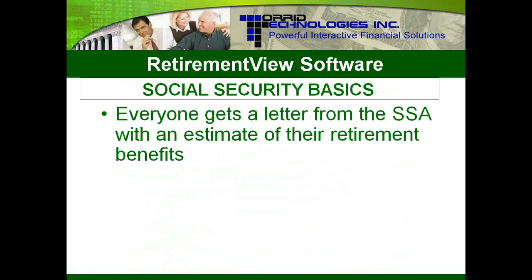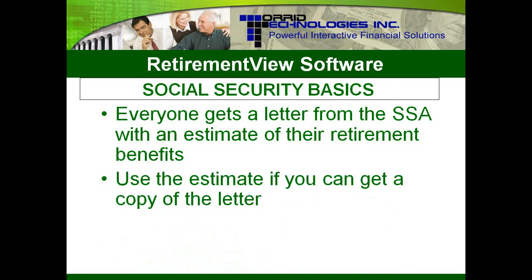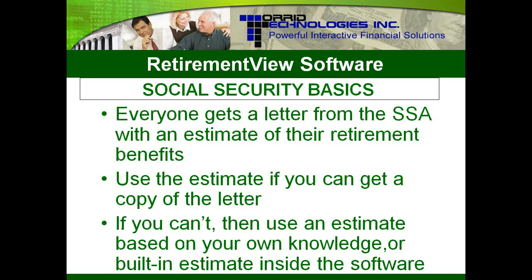Okay, the basics. Here's some basic things. This isn't necessarily the basics of calculating Social Security and all the algorithms. Those are too complicated, but just some basic thoughts, if you will. First of all, everyone gets a letter from the SSA with an estimate of their benefits, so try to get a copy of that and use that estimate first if you can get it. That'll be more accurate because it's based on their actual earnings history.